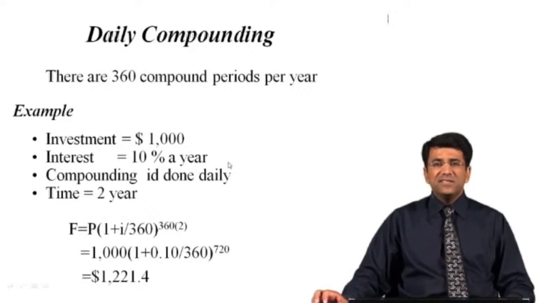So students, we discussed some different examples of how we can calculate the future value of money by applying that particular formula, that is F is equal to P into 1 plus I raised to the power n, and how we can change the interest rate and the number of time periods if the compounding is done monthly, quarterly or semi-annually. If we are doing the compounding semi-annually, in this formula we will divide the interest rate by 2, and n will be multiplied by 2. So these are the different changes you should take into account when the compounding is done at different time periods.